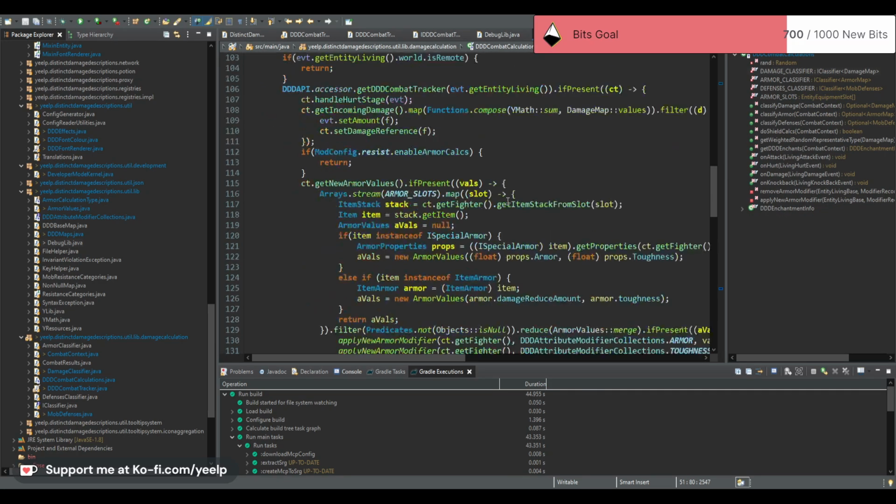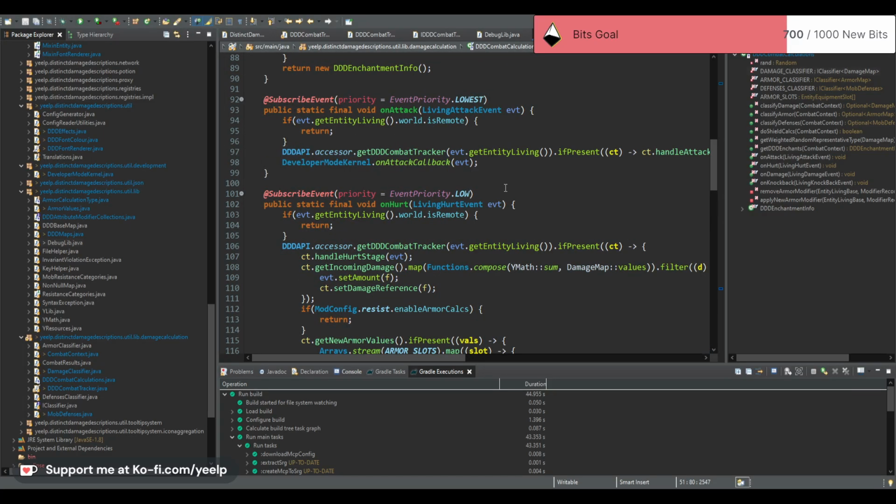Then the combat calculations. That might have been what was going on the entire time. Like, it was blocking the damage correctly, but it was constantly trying to reclassify the damage based off the existing context that it had originally, which had damage.